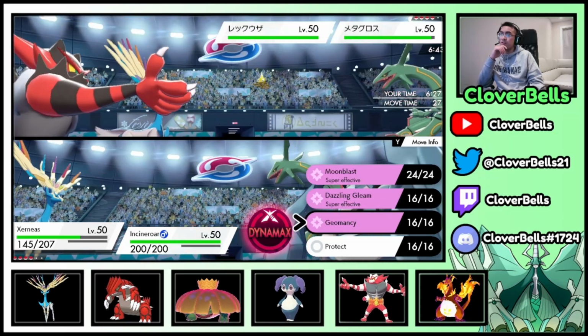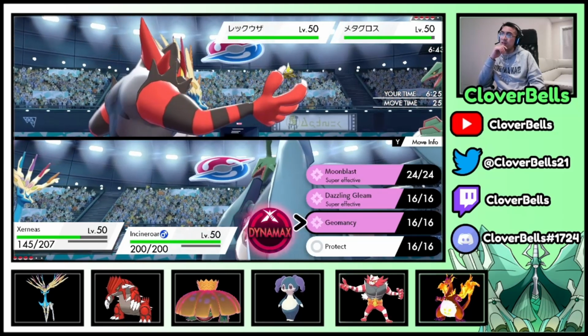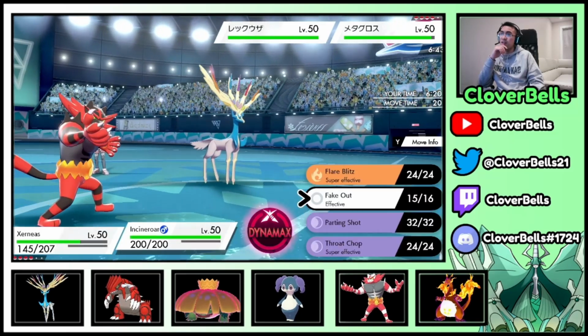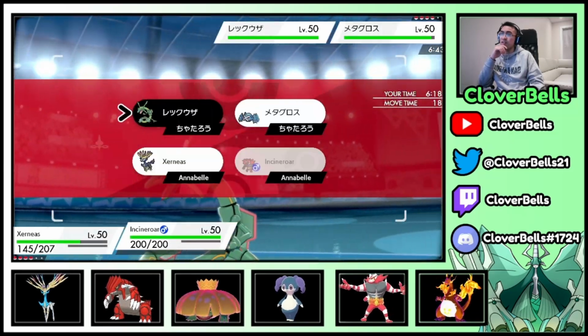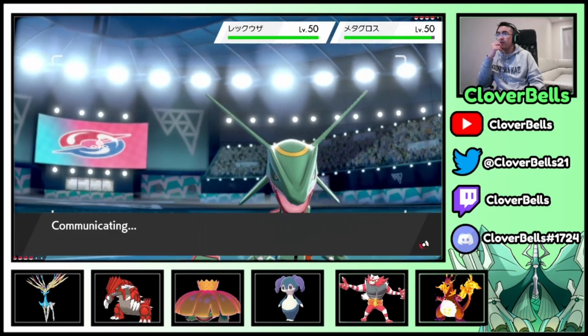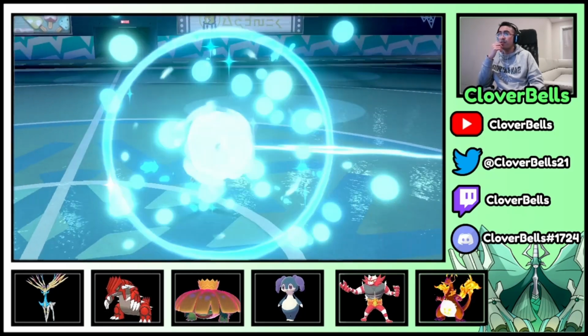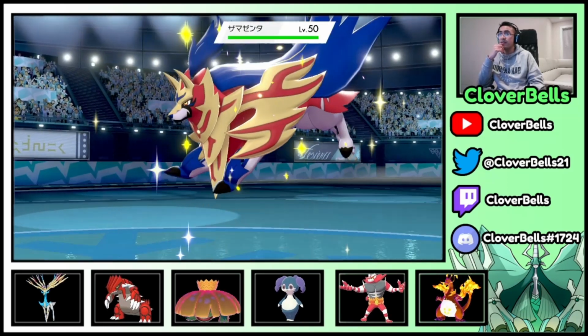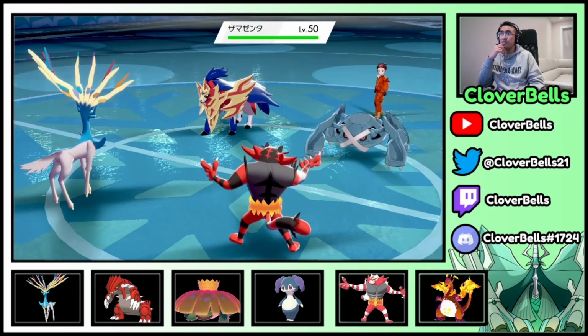Alright, so here's what we're gonna do. I guess we protect this slot. And we just parting shot this. Okay, that was very interesting. So he's switching out the Rayquaza here. Is this back to Zamazenta? Okay, now the question is, does he max the Metagross?